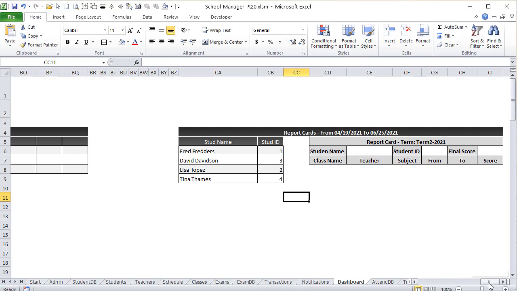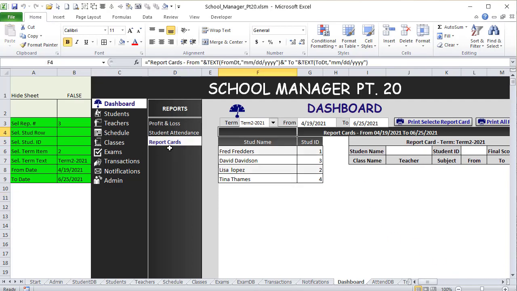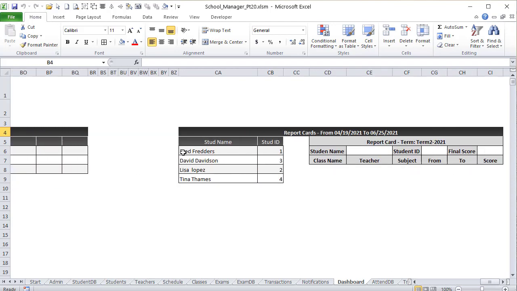So now we've got our conditional formatting, making sure when we bring it over, our conditional formatting is now brought over. Now all we need to do is add one. I want to add one more rule on conditional formatting. When I select a row, I want that selected row to highlight. Right? So we have selected student row here, B4.